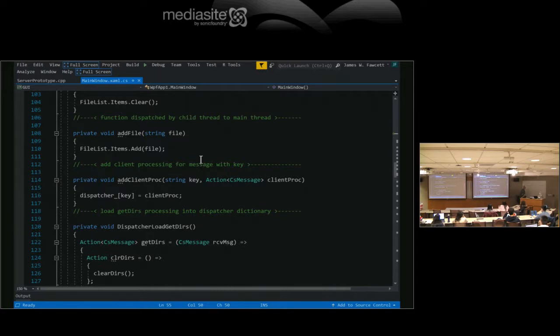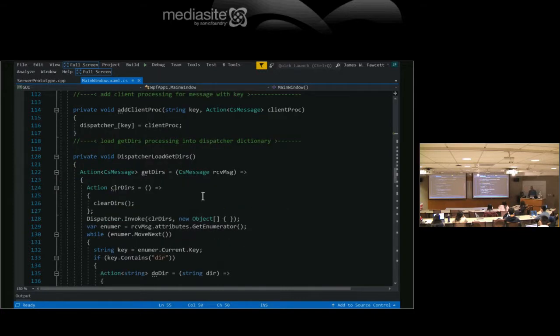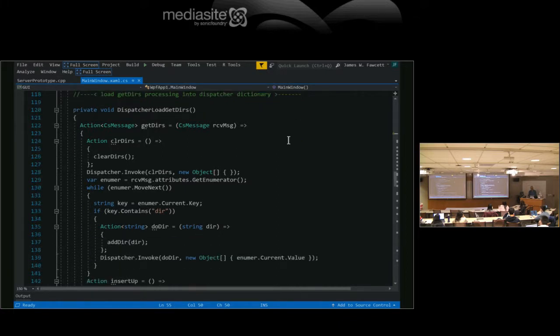Now, dispatcher load get dirs. This is a function that is going to define the processing for get dirs. This is the client proc, but it's also going to load that client proc immediately into the dispatcher.